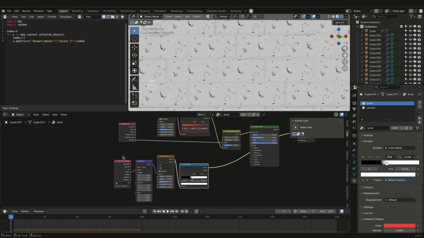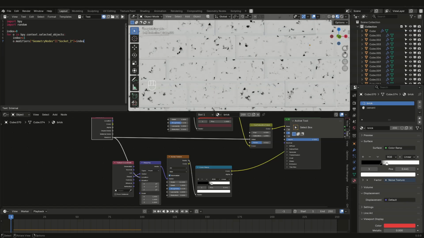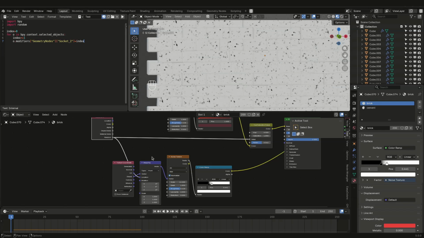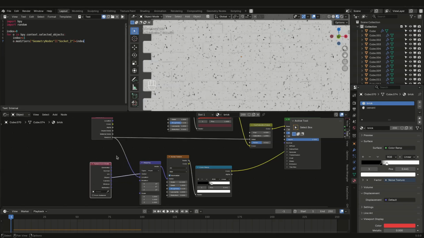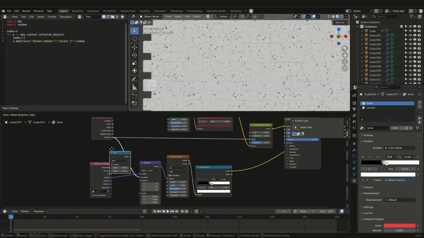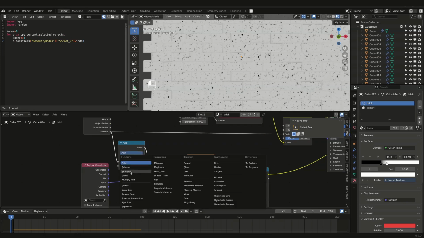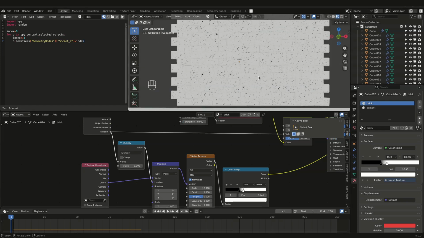So to change this, I will use this random value in the location of the noise. So this is magic. If you can see some repetition sometimes, you can add a math node and use it as a multiply and change this value until you don't see some repetition on the noise.